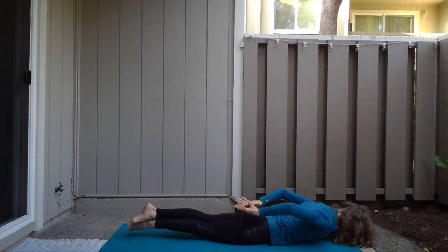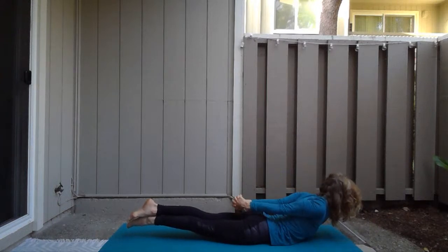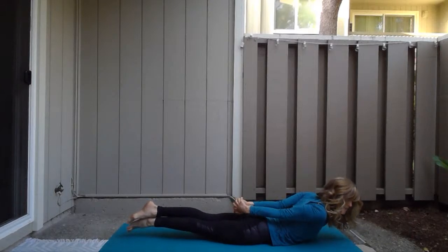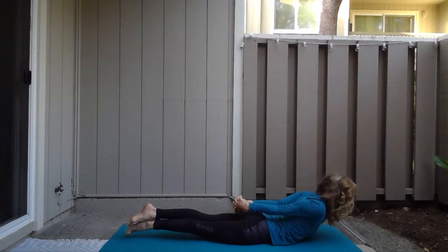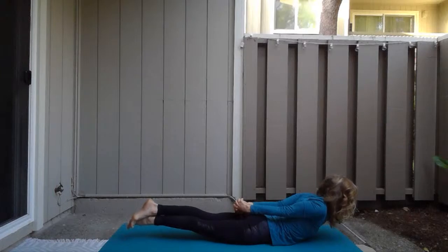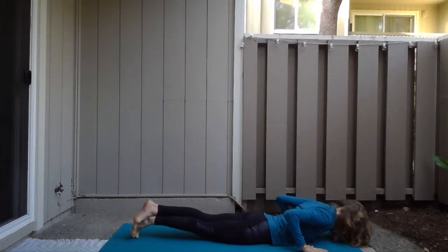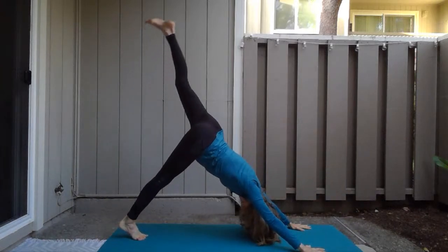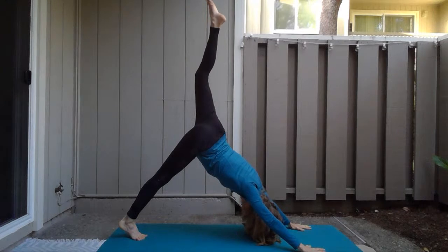Inhale, low cobra. Lift into a full Shalabhasana. 3 breaths again. And I'm just going to sway side to side and give myself some leverage to lengthen. Legs are lifted this time. And that cross of the feet is going to help support the inner thighs, squeezing together. A little more difficult. Release the hands to the earth. Come into a full 3-legged downward facing dog.